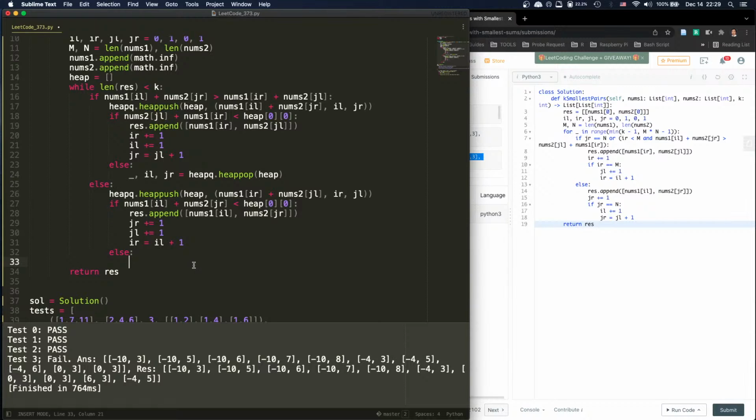Holy guacamole, the top of the heap. How can you be sure the top of the heap is... the top of the heap could be on the same side.